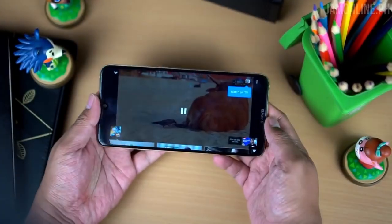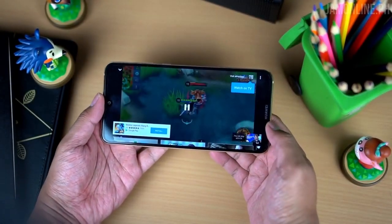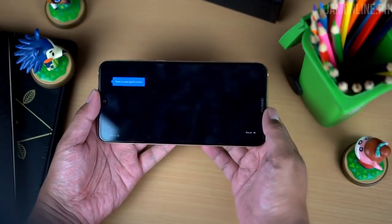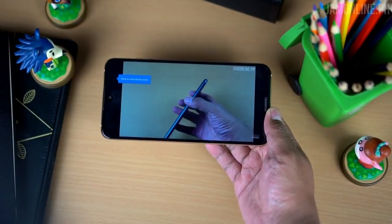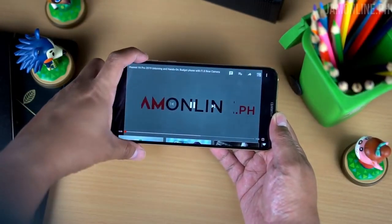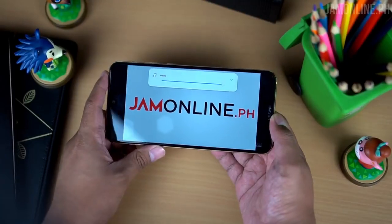So this is the Huawei Y6 Pro 2019, and as you can see, we got a really large display. I actually like it. Feels like a tablet, but it's not. It's a 7-inch display.